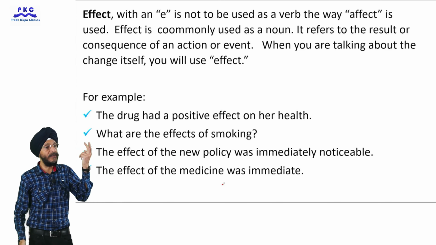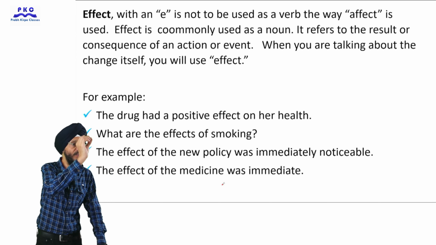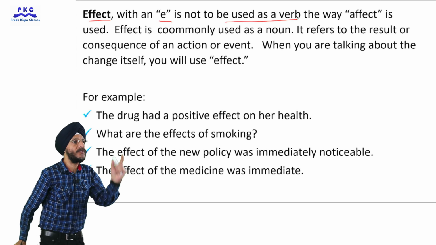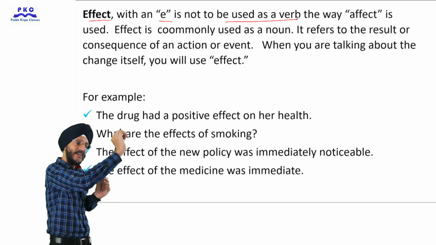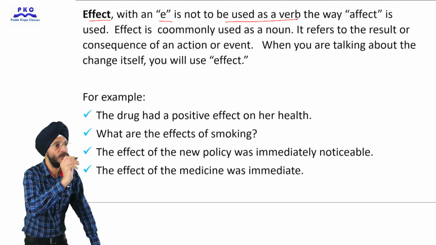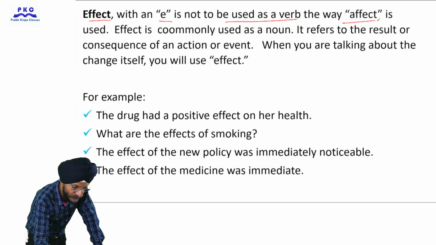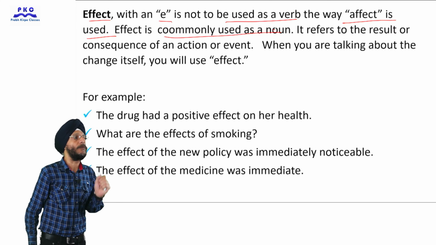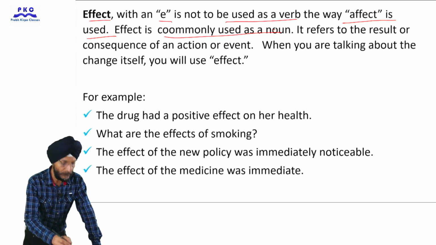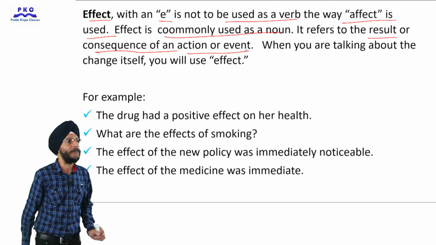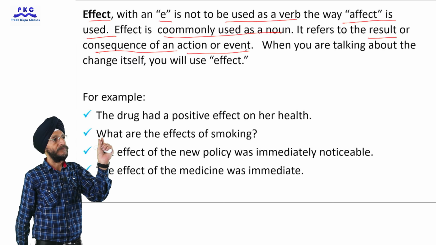So now we will talk about another word, effect, which starts with E, E double F E C T. Effect with an E is not to be used as a verb. Affect which starts with A is to be used as a verb, but the effect which starts with E is not to be used as a verb. The way effect is used, effect is commonly used as a noun. What is the meaning of effect? It means result or the consequence of an action or event. That is, it is the result or the consequence.